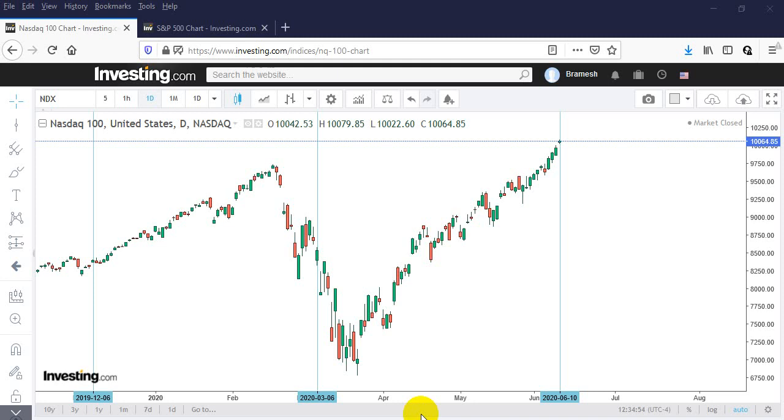closing in green. Secondly, it is one of the first indices which has hit a new all-time high, and it has even recovered all the gains it made during the COVID crisis in February and March. Like, it made a top here on 19th February, and then it made a bottom here somewhere on 23rd March, and from there the index has made a new lifetime high today. It has crossed above its lifetime high, and it is trading at fresh lifetime highs.